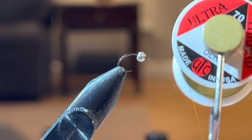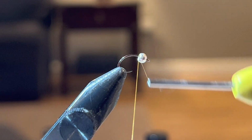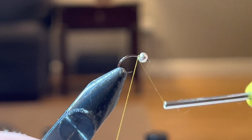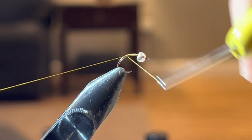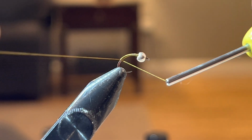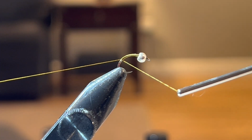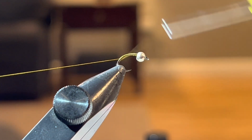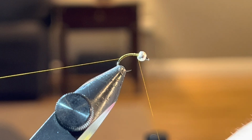I'm going to be using a thread today, 70 Denier in olive. And I'm just going to get started wrapping that down the shank of the hook. Now my first tendency is to want to snap this tag off when I'm done. I'm going to resist the urge to do that because I'm going to actually use that tag today for my ribbing. Again, trying to use the materials that I have.